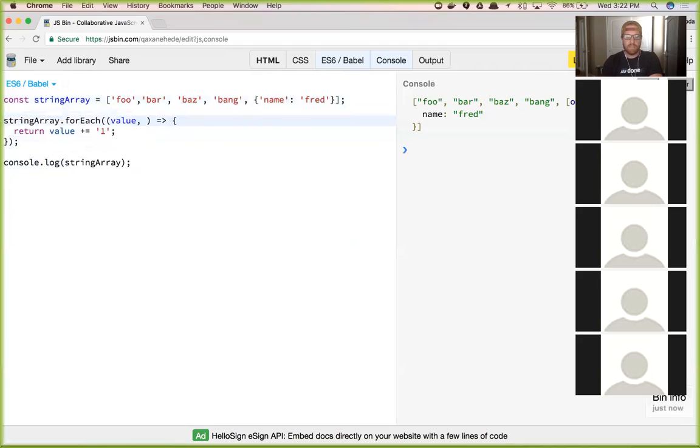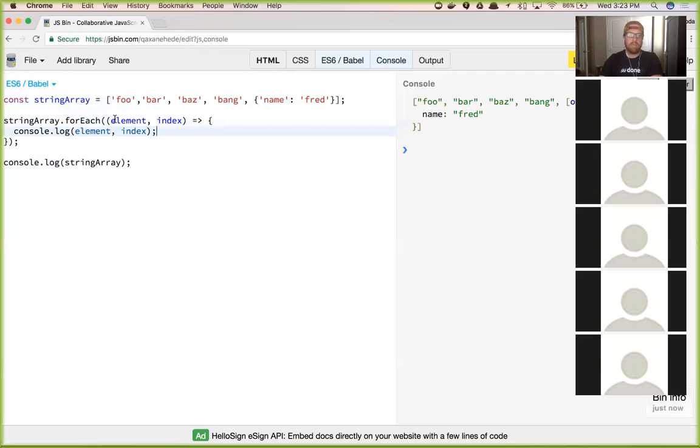One thing that's also cool is the next parameter that you can pass this callback function: an index, or i, or however you want to represent this. Value can be anything. To demonstrate that, I'll change value to element, so for every element in the array. Then I'll say console log, so we can actually see this in the console. We want to console log the element and the index.